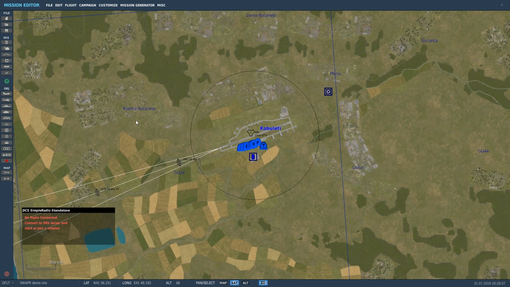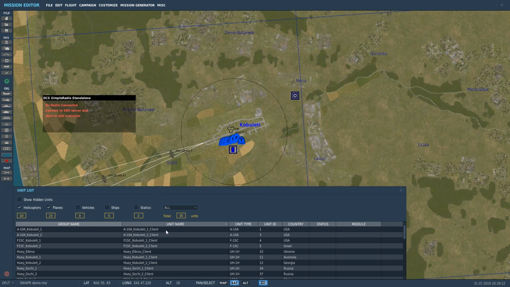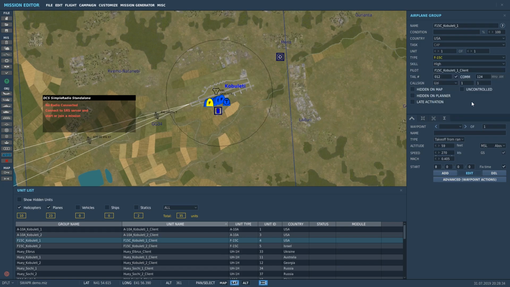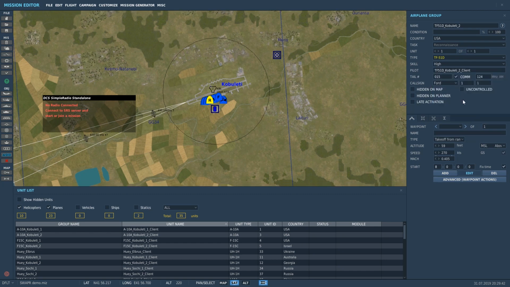And there's the last step. Before we continue, we have to do something else. We need to enter all the clients that we want replaced, and we need to switch them from client to AI. So we do it. You can set them to average, good, high, excellent. It doesn't matter. As long as it's AI, it's going to be fine. We're almost done. Okay, I think we're done.